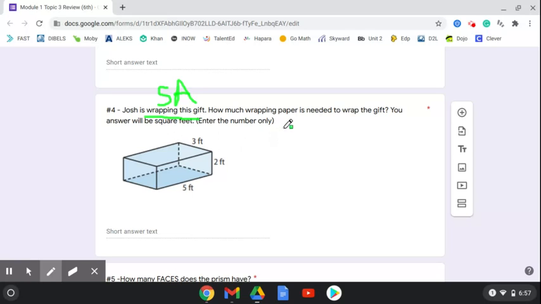Okay, so first we could say the front and the back. I'll put F/B, front and back. So let's call this right here the front of the gift. Of course, that's a rectangle. It's a 5x2 rectangle, 5 feet long, 2 feet tall. So 5 times 2, that would be 10. So the front of the gift is 10, and also the back of the gift is 10, right? This right here, that portion right there is also 10. Okay, so I basically have two 10s. I could say 10 times 2, that gives me 20.